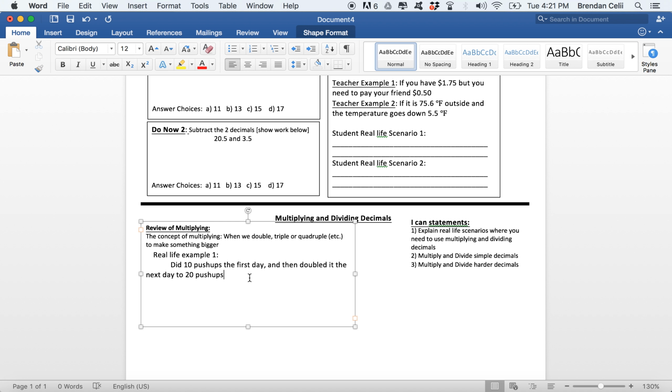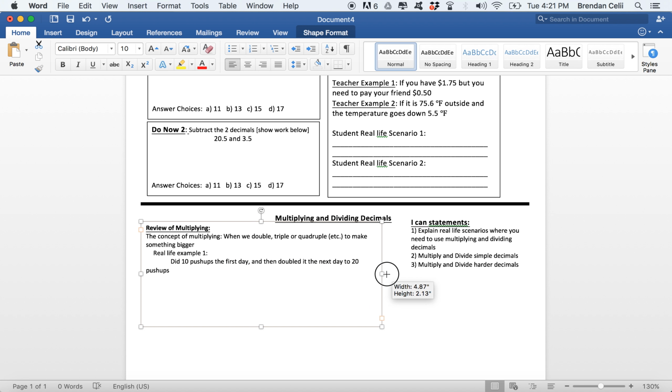So first off, I don't like how that looks. Let's make this a little smaller, see if it looks nicer. I can extend this out so it's all on one line. There we go, that looks nice. And then I don't want them to just do the real life example. I'll say what numbers do I multiply. So I'm giving them the example this time. They can still give me the numbers I multiplied. And so obviously it's what, 10 times 2?